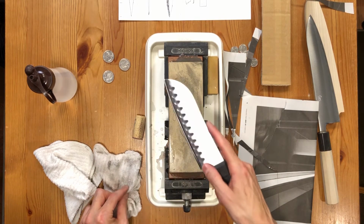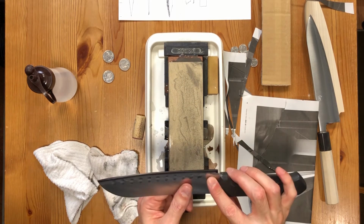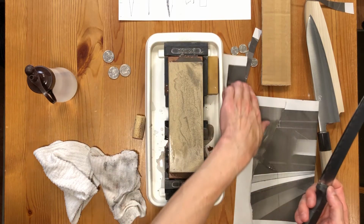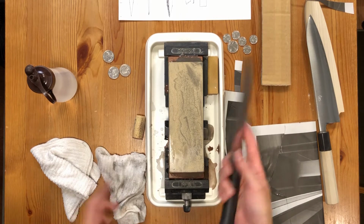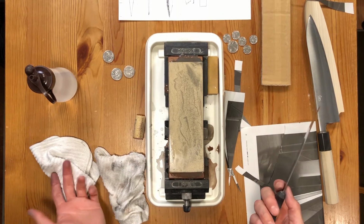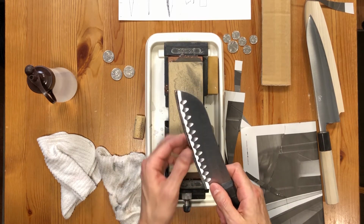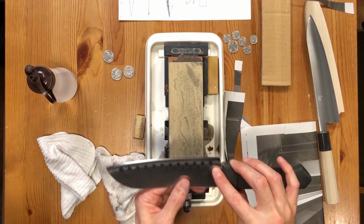And maybe you can make a note that where the Sharpie is coming off appropriately is this many coins. I didn't use them this time, but I also have some dimes, which are thinner. Maybe it's like 2 quarters and a dime or something like that. 1 quarter and 2 dimes or whatever. So that you can sort of get used to what it feels like and what it looks like as you learn how to sharpen your own knives.